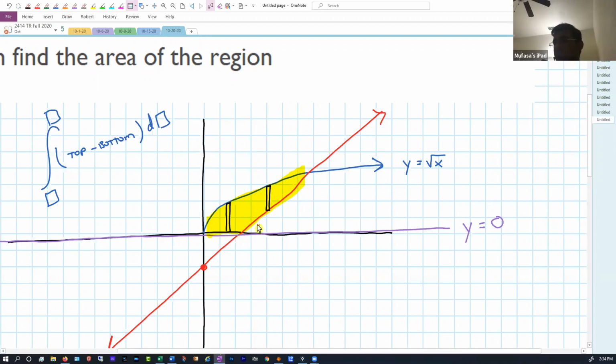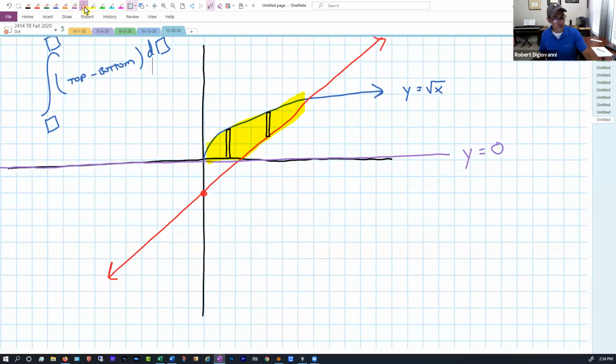What about we separate them? Like separate them into two integrals, for example. We're going to separate it, exactly. We're going to split it. We're going to see that there's a natural point here at which if we split this into two integrals, the first one going from here to here, then the top and the bottom are always the same within that little region. And then a separate integral that goes from here to whatever this point is, where the top and bottom are the same. Does that make sense?